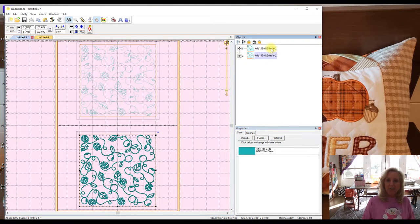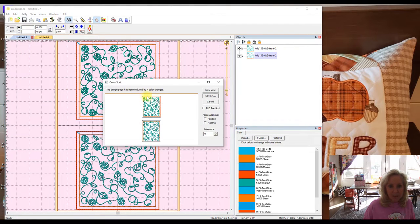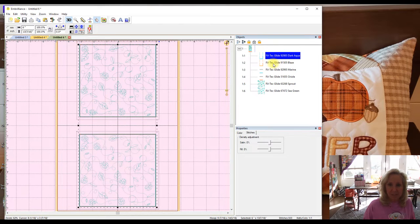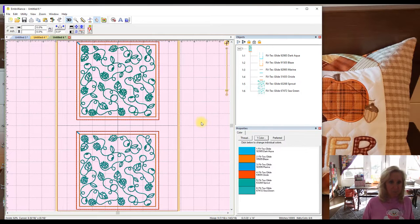All right, so now we have both of the fruit 2 quilting designs, but the last step, number 5, is different on each of these. So I'm going to go ahead and go to utility color sort, and it reduced it by 4. I'm going to say new view, and then just take a look at it again. So placement for the batting, tack down for the batting, placement for the main fabric, tack down for the main fabric, and then the first quilting design and the second quilting design. So those are perfect.